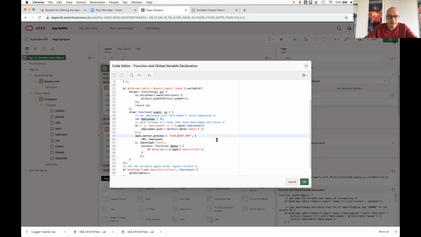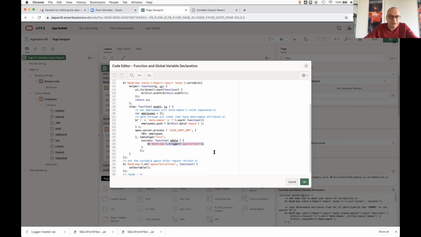And then I can use the Apex server process. In this case, it's AJAX sort emp. That process, I'll show you that later. I give it the array. And after everything is done, refresh the report.